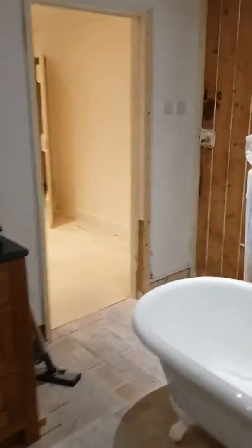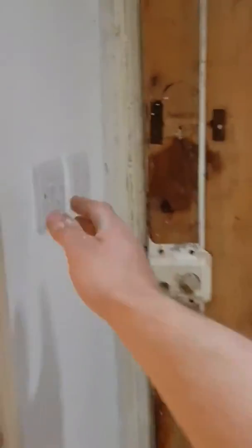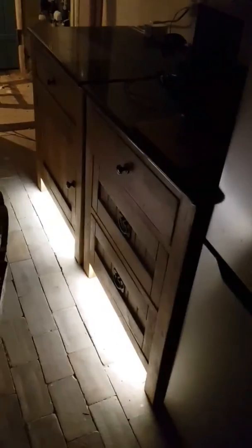So moving on, one thing I haven't showed you, I've just fitted the under cabinet lights, so it's quite nice in the evening. These are just LED strips that I've made up. I bought a soldering iron, cut the strips up and rewired them. They all run from a 12 volt DC power pack, which is up the top there, and that's switched by that main switch. I've got lights to fit underneath these units as well, but I haven't quite done it yet. And there'll be a light under there as well.